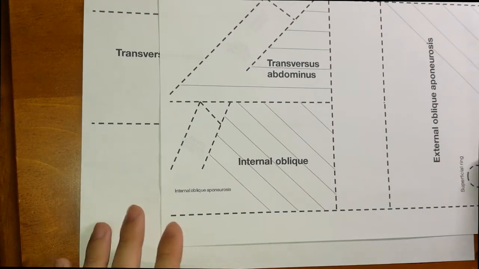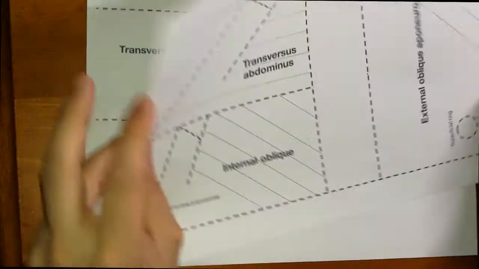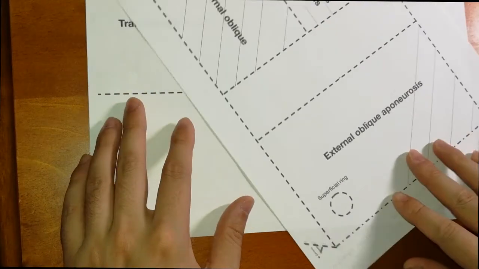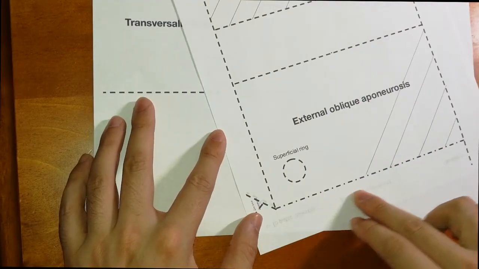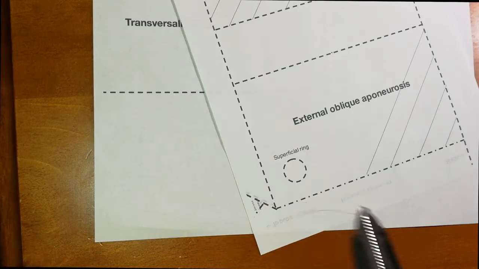Once you've printed out the double-sided paper model here, you can begin by cutting along the dotted lines, and these interrupted dotted lines is where you fold along. So I'm going to cut that now.